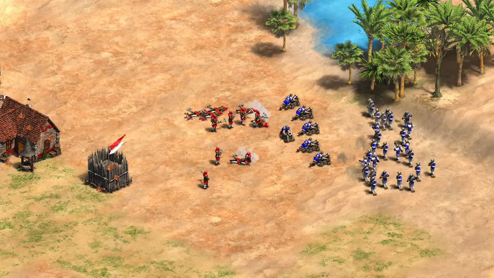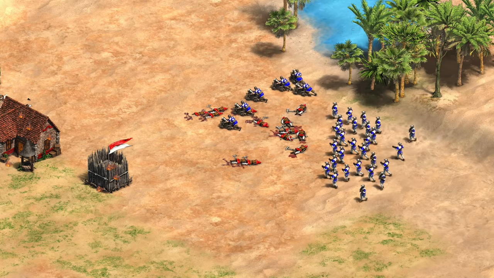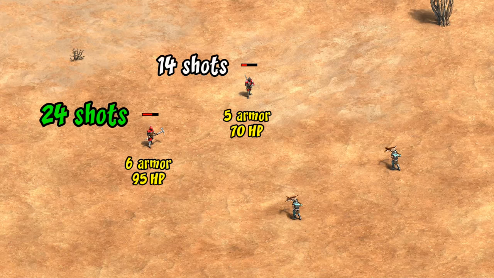Hand cannoneers, for example, are a very hard counter, though against some archers they actually hold up surprisingly well. Obuch have unusually high pierce armor, letting them take around twice as many shots from arbalesters in Imperial Age than champions, though I'd still consider arbalesters here a soft counter.